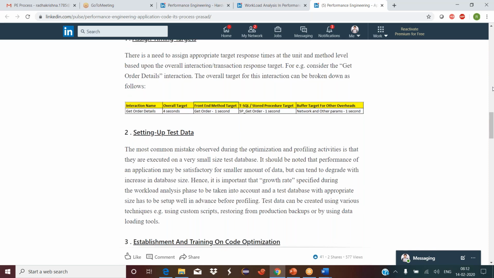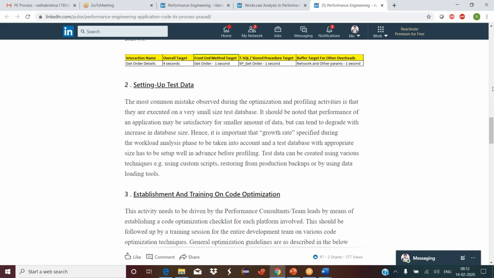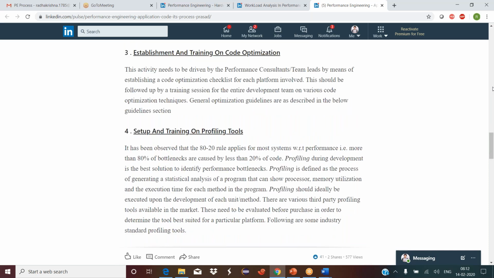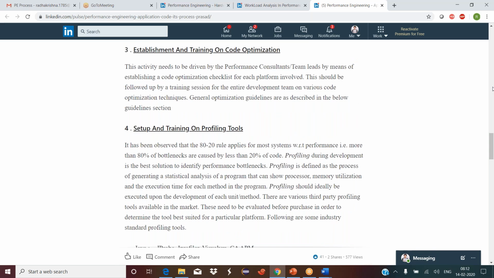So trainings, you will have it, and most of the performance engineers still are not aware of how to use profiling tools like JProfiler or JProbe. If you go in depth into any profiling tool, it will take a lot of time. It is another different niche area. Profiling tools expert, there is a job role for that. Profiling tools architect, who will be working on all the end-to-end profiling tools.